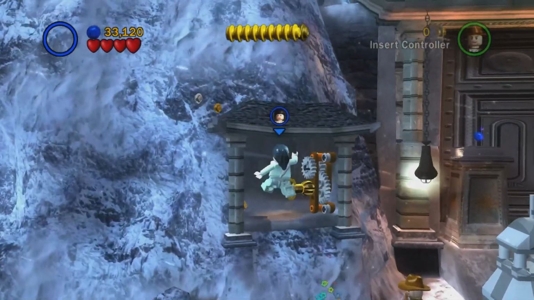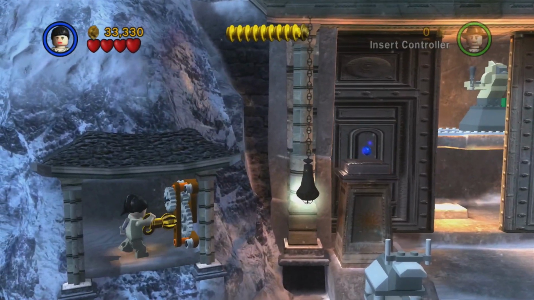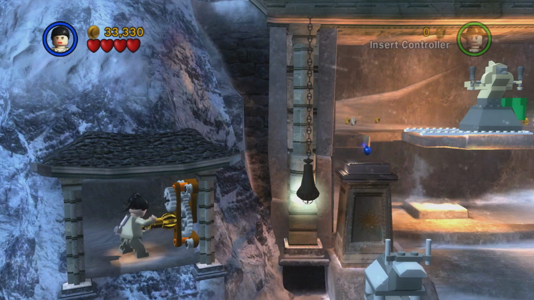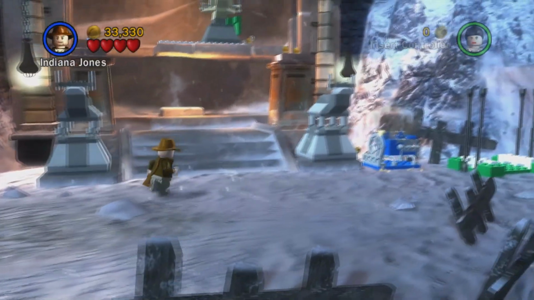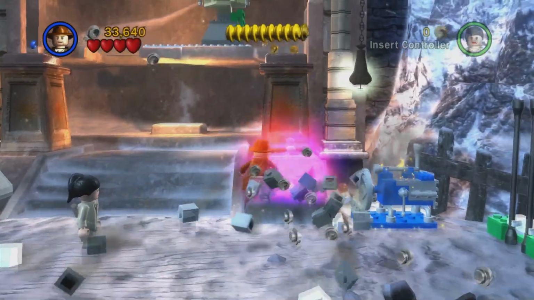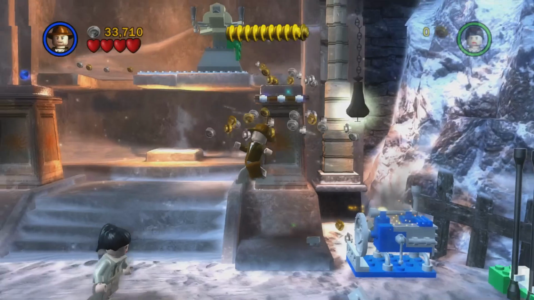Anyway. As usual, grabbing studs, jump up here and turn the key mechanism open with Marion to open the doors like so. And we can switch to Indiana Jones and break open this pillar right here to reassemble the pieces into handrails, which will allow us to get up there.